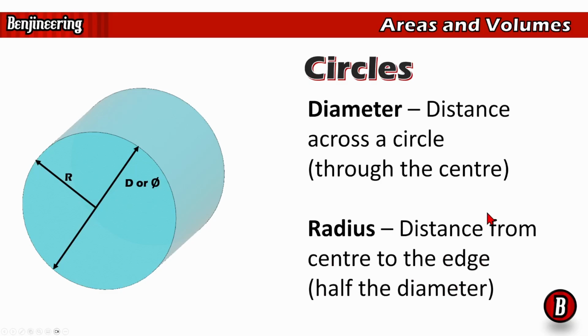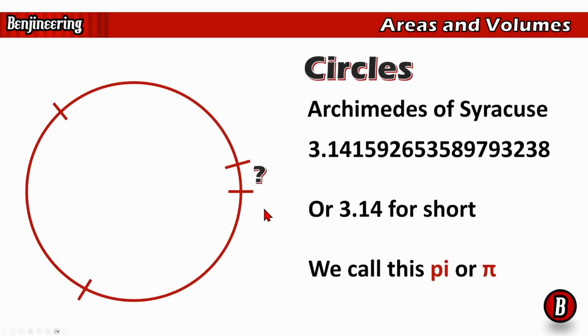Now, in engineering questions in exams, they may be kind to you and give you the radius, or they might be mean and just give you the diameter and expect you to work that out yourself. Okay. And in some of the examples we've got later on, I've got both of these just to make sure that you're paying attention to what you're looking at. All right. Because sometimes reading the question can be as difficult as calculating the answer, and some easy mistakes can get made. Anyway, let's talk about Archimedes of Syracuse.